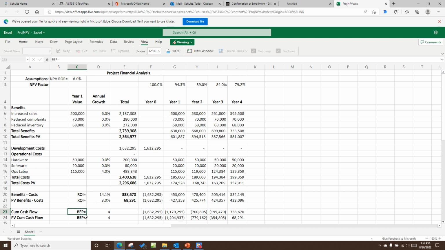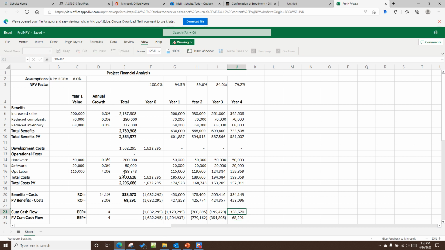And the BEP, for break-even point, is in the fourth year. Your book shows how you can use this value to figure out where in the 3.8 years or something like that, but it's enough to do it in the fourth year. Break-even point is where we finally cover our costs and are at least in the black, and that will happen in the fourth year. And you can see that whether we present value it or not.